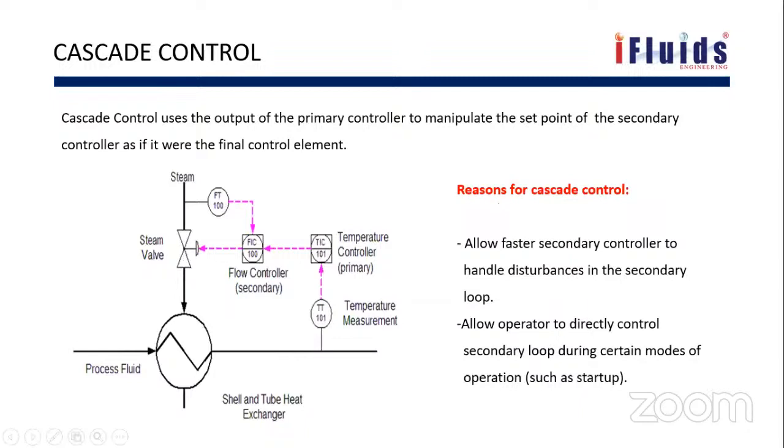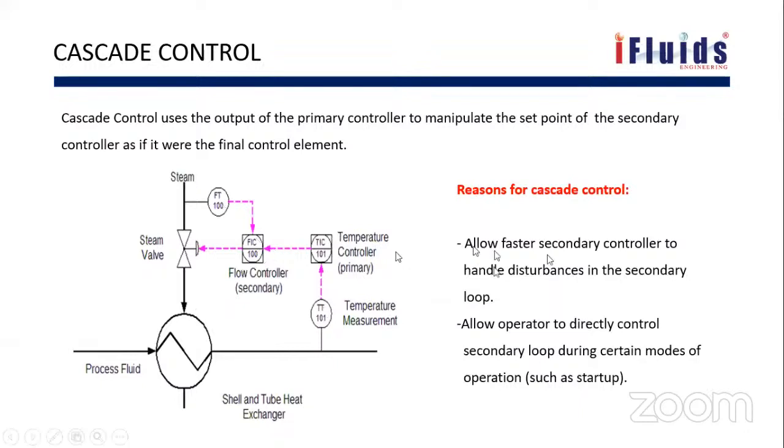So the main reason for cascade control is that it allows a faster secondary controller to handle disturbances in the secondary loop. So what happens? It will always maintain the required output. Here the temperature controller gives its instruction, maintain 10 meter cube flow, because this controller knows it has to maintain 100 degrees with 10 meter cube. It continuously senses if there is a reduction in flow. There may be any reason: suddenly steam consumption has increased, header pressure has dropped, there will be disturbance in steam flow. This senses, and if it is not 10, it will immediately open the valve to maintain that 10 meter cube of flow.